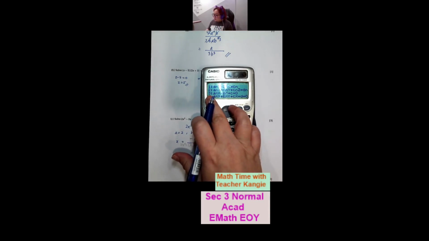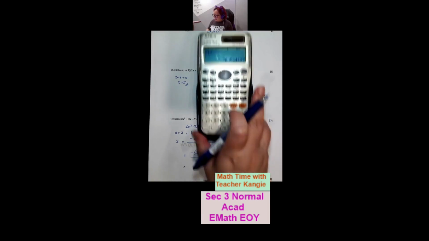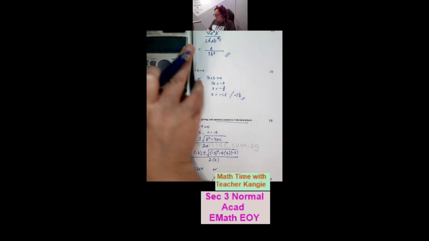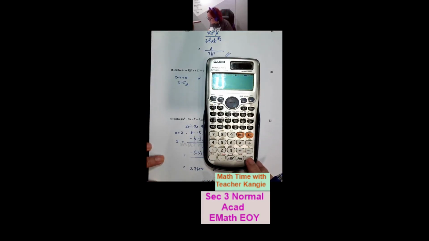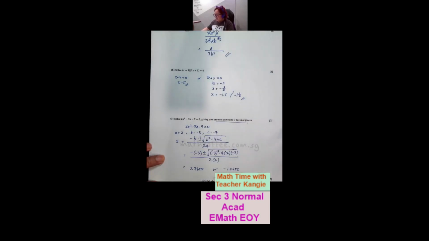So you will see that this is a quadratic equation. You can key in your A, B, C. So my A is 2, my B is negative 3, my C is negative 7. They will then give me 2 values. They want 3 decimal places, so you need to work with 4 decimal places. So we will have 2.7655 or negative 1.2655. Then after that, you round off to 3 decimal places.